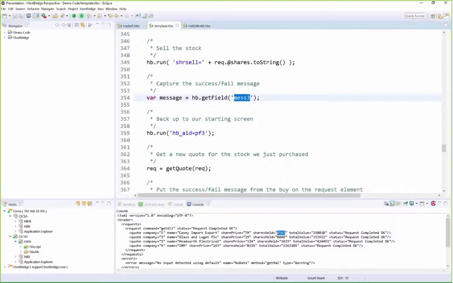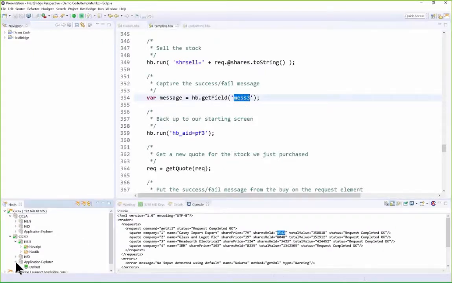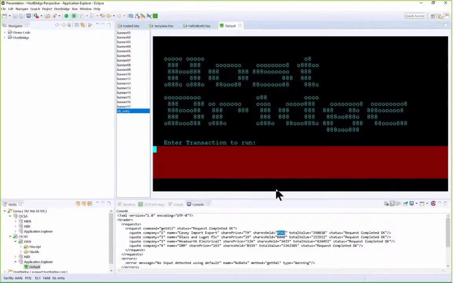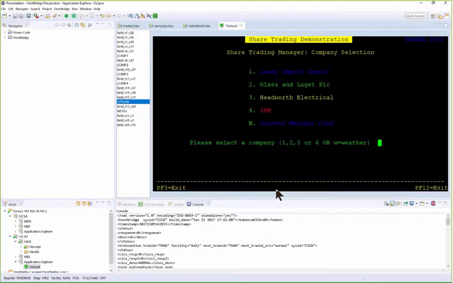Now that field name was probably chosen, like I said, by an IBM programmer 22 years ago or so, whenever they wrote this application. Now how am I supposed to know what this field name is? Well, we've got tooling that shows you. I can actually come down here and explore my application. Now this looks like the 3270 screen that we looked at a few minutes ago, but it's not.